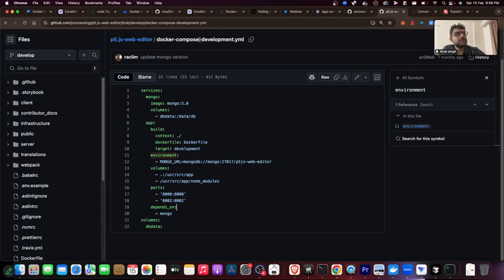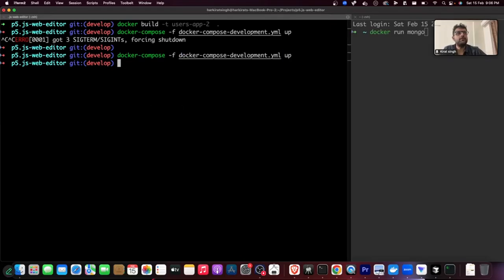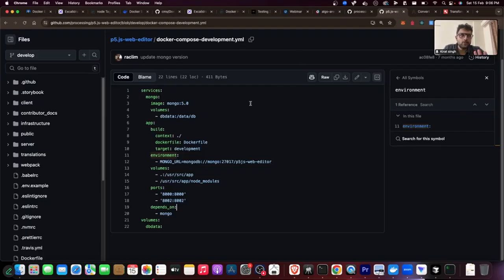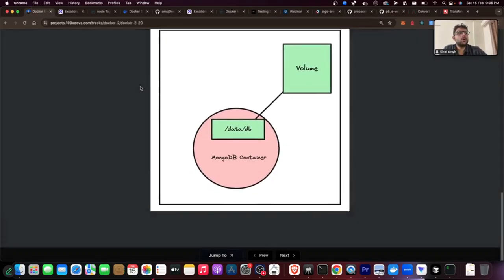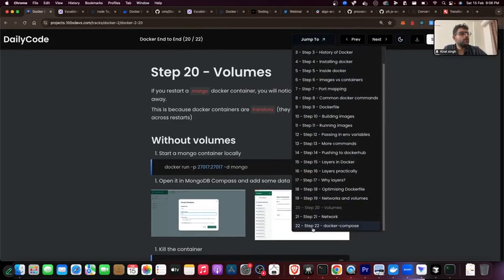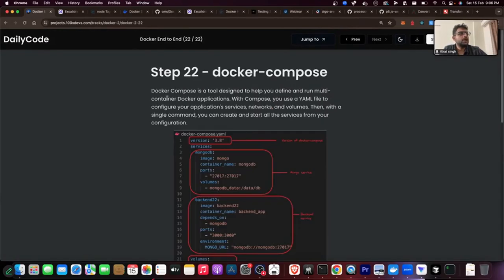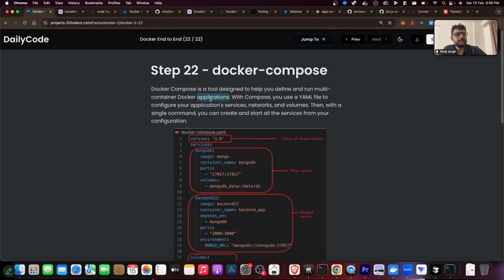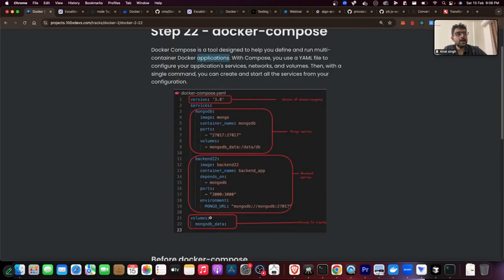Docker Compose का फायदा क्या है? It composes a bunch of Docker images, Docker files. It lets me run multiple Docker files together. So what did I have to run? A single command that will run multiple Docker images together, multiple Docker containers together. That is what Docker Compose does. यही पढ़ा था. What does Docker Compose do? Docker Compose is a tool to help you define and run multiple Docker container applications. How do you do it? By defining a Docker Compose.